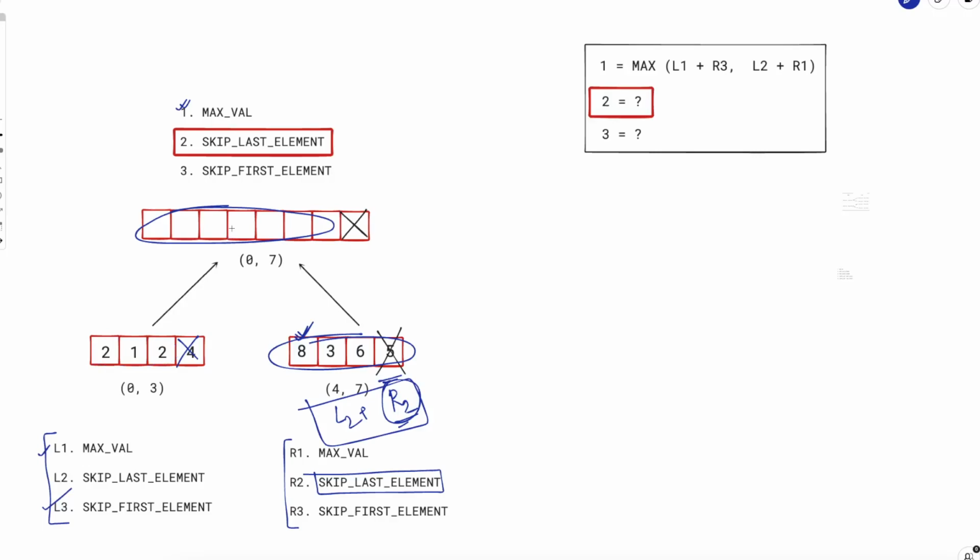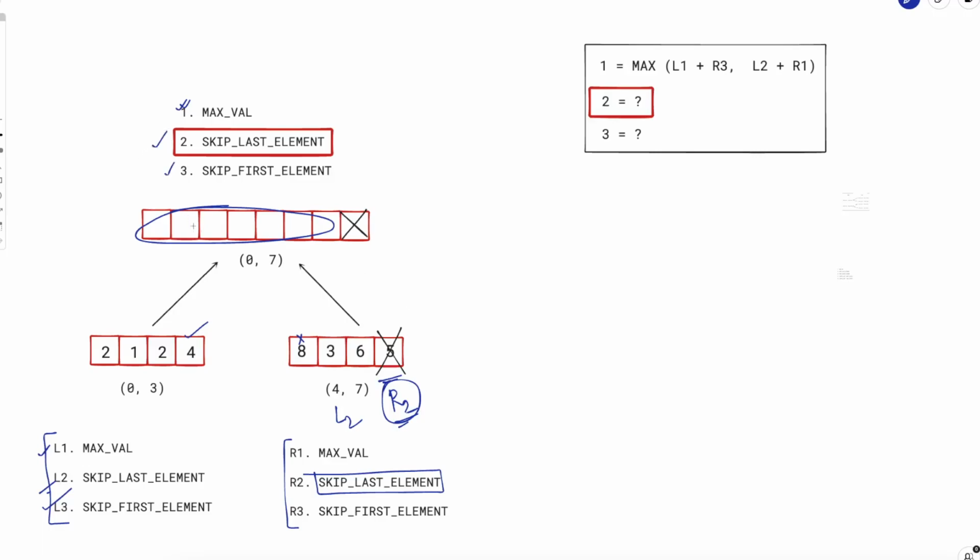Why? Because there might be a case where you have taken this and not taken this, and you got the maximum subsequent sum, and this scenario will never be covered with L2 and R2. So that's where you need two more variables. Again, this is exactly analogous to what we just discussed a few minutes back for the original problem, and that's the reason we introduced these two things.